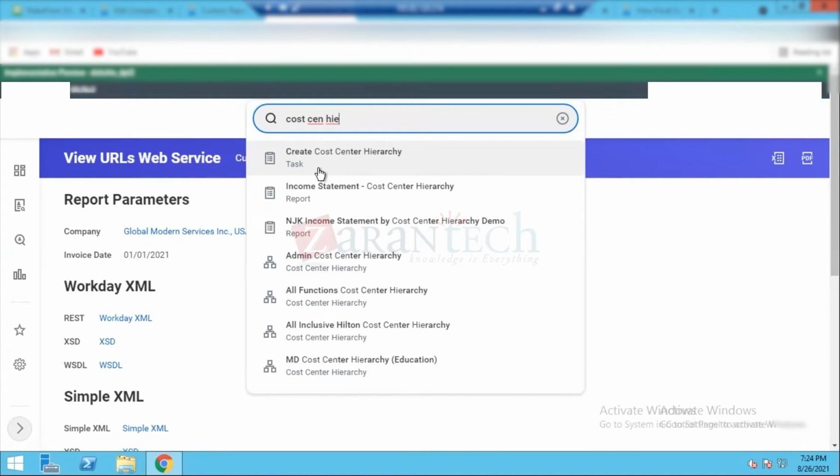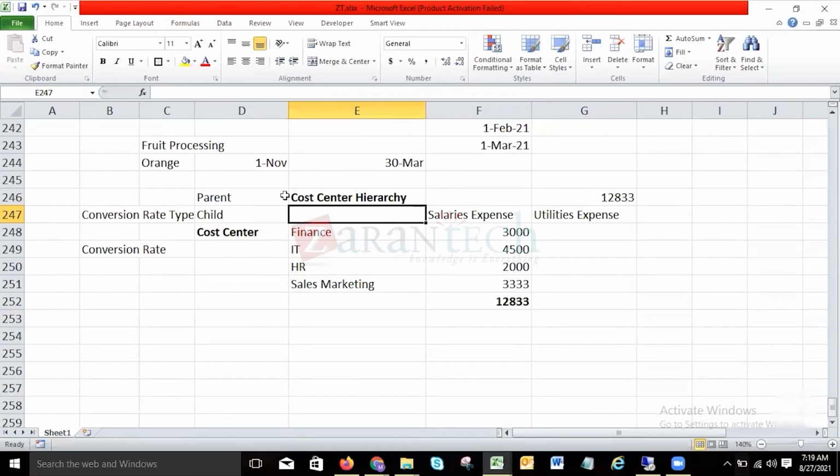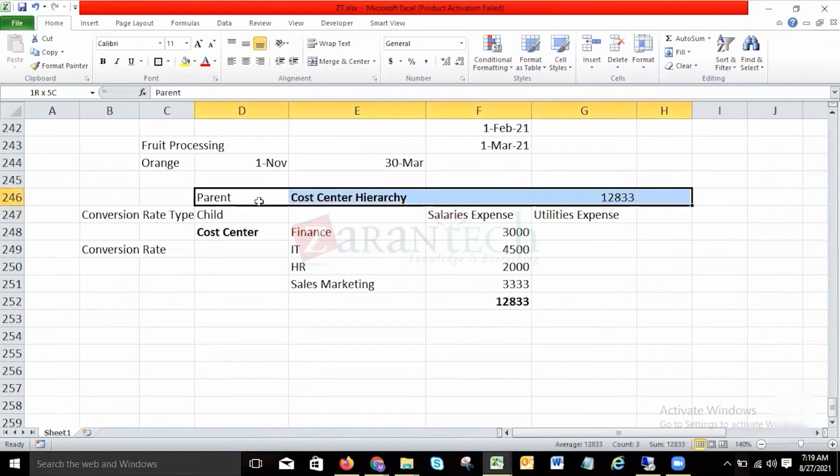So this means that the hierarchy can be created at a later stage as well, but it is good to have it at the very startup so that your structure is completed. You don't need to work again and again on your structure. So it is recommended to have this structure properly so that in future you won't face any challenge. Okay. I hope I answered your question.